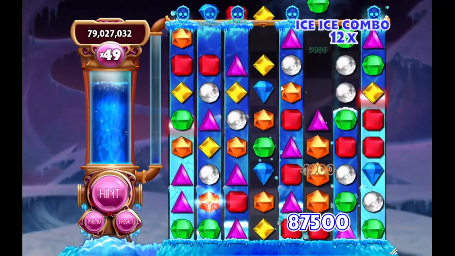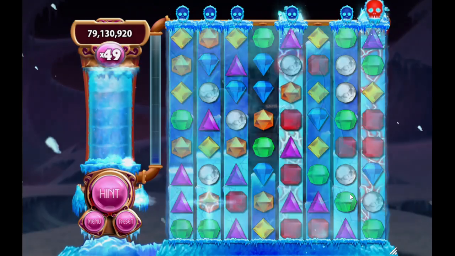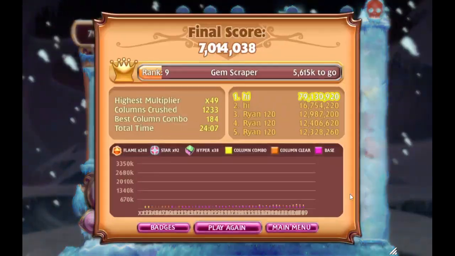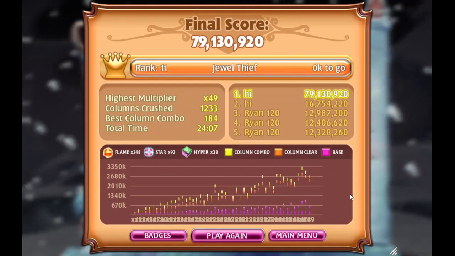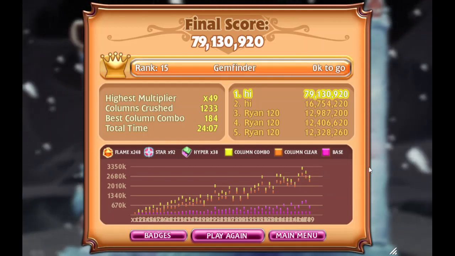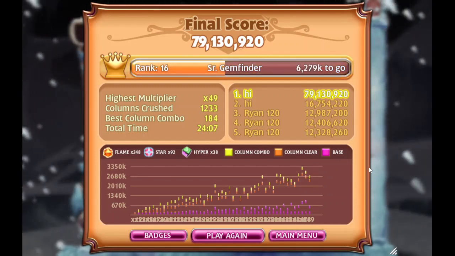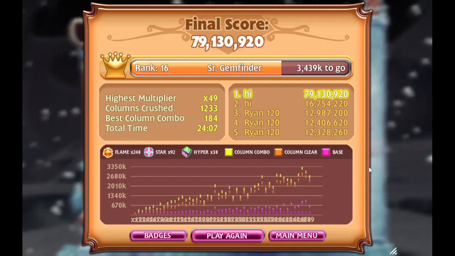Oh, I could die here. If I'd seen that move faster, I could have saved myself. I can't believe I got far enough for the stat screen to do this though. This stat screen is basically unreadable.